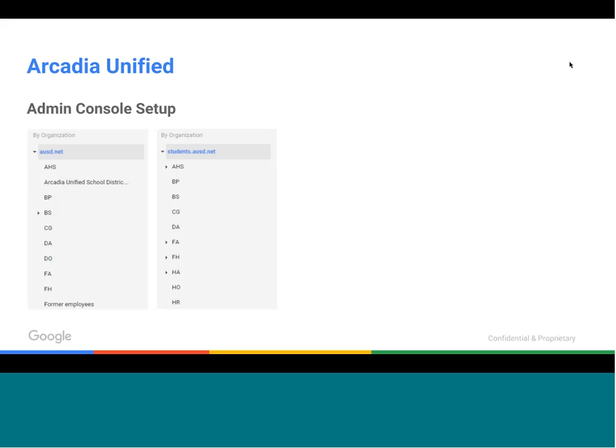Good news for the state of Texas. ETS, the new testing provider that won the state contract maybe 5 or 6 months ago, will be providing a Chrome app. It is yet to be released to the Chrome web store, so be on the lookout for that or get in contact, put an inquiry into ETS. ETS has successfully worked with other states that have deployed testing via Chrome, so we're excited to see that come to Texas as well.